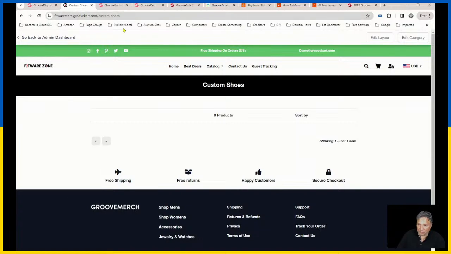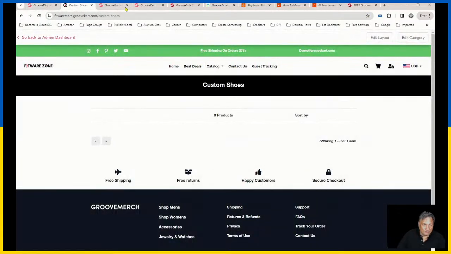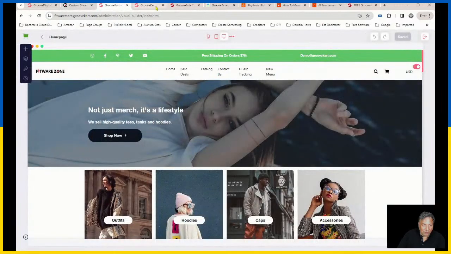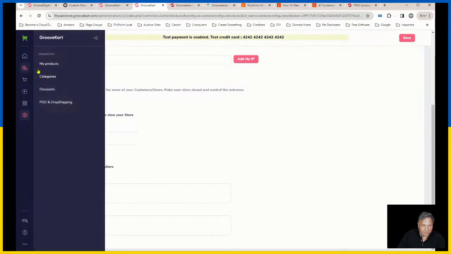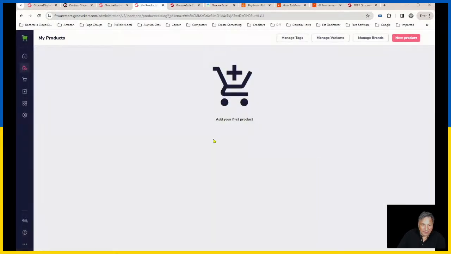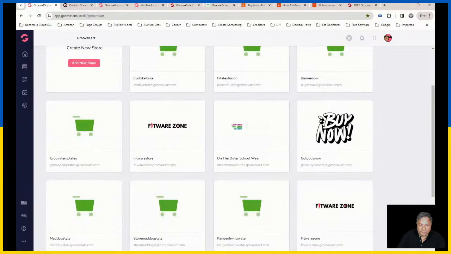All right, now let me just quickly show you when you're doing something like this. When you go into the products, and you go to my products, I actually don't have any, but what I might do is click out of that one and go into another store.